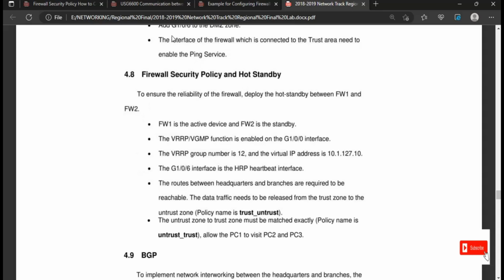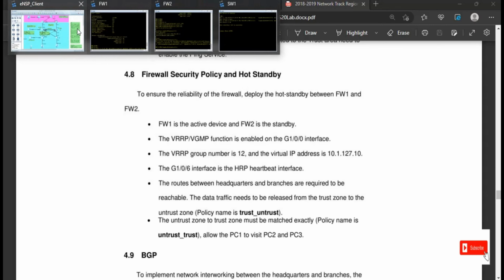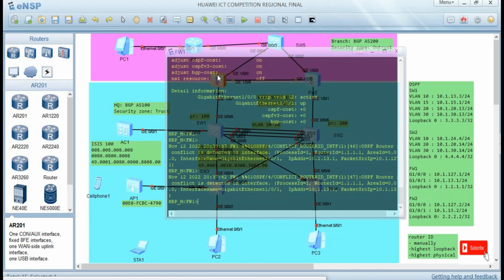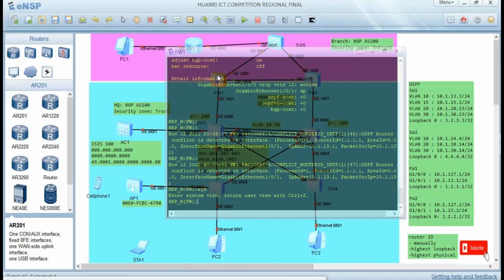So what we are going to do is we are now going to configure the policy on our firewall. Once we configure on firewall 1, we don't need to configure again on firewall 2 because the information on firewall 1 is synchronized on firewall 2. So once you configure firewall 1, it will take effect on firewall 2.